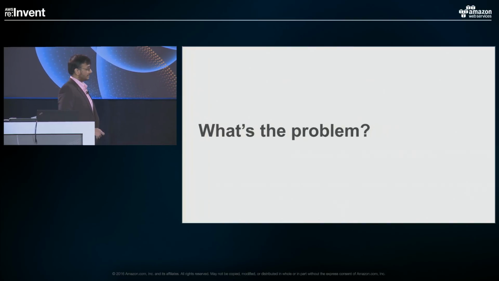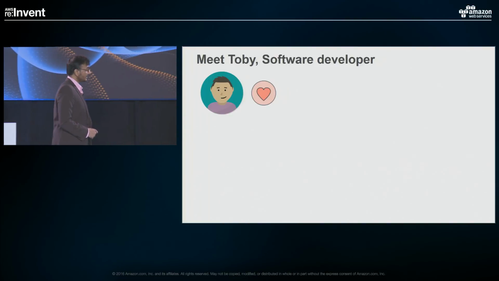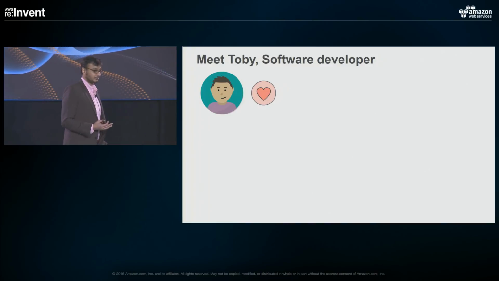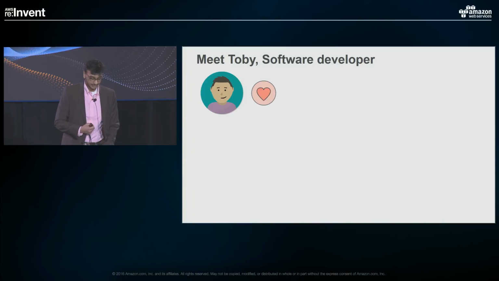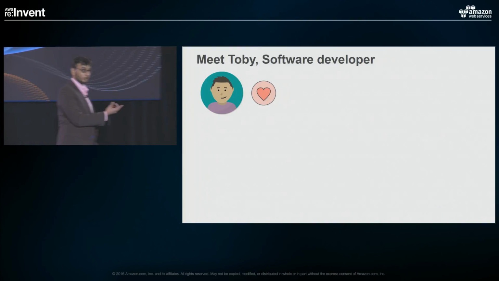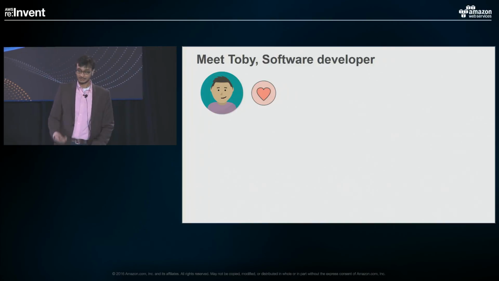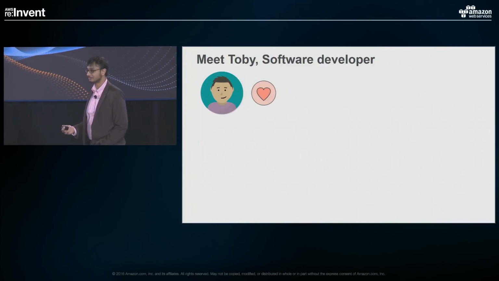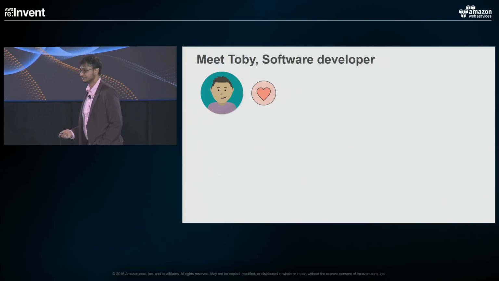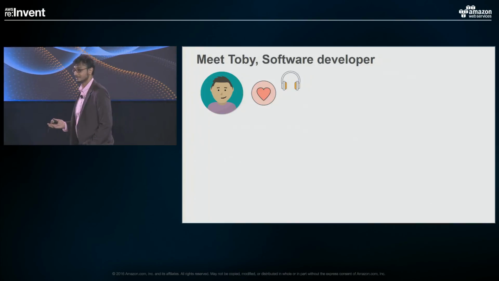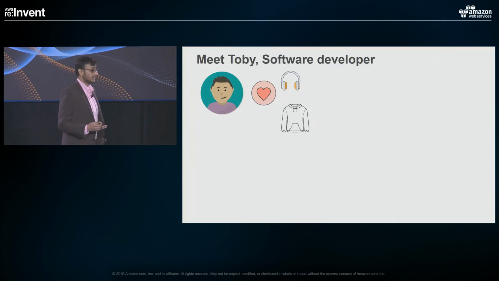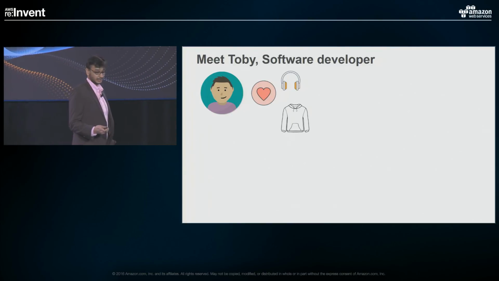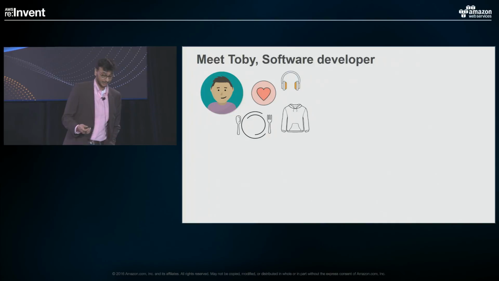So what is the problem? Now, I thought I'd demonstrate a problem based on some things I've seen with some customers. There's the software developer, and I'm calling him Toby in this example. So Toby is your really smart software developer. He loves headphones, right? He loves his hoodies, and he loves his free lunch, right?